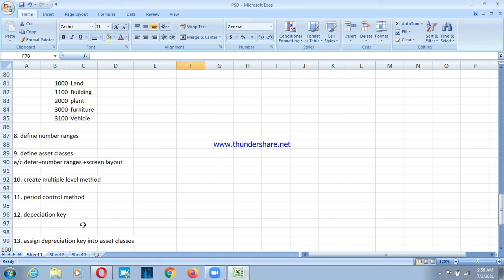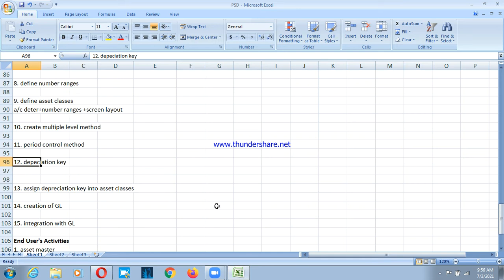Then the depreciation keys we created, I need to assign to asset classes. For the asset classes I created here, I need to assign the depreciation key.